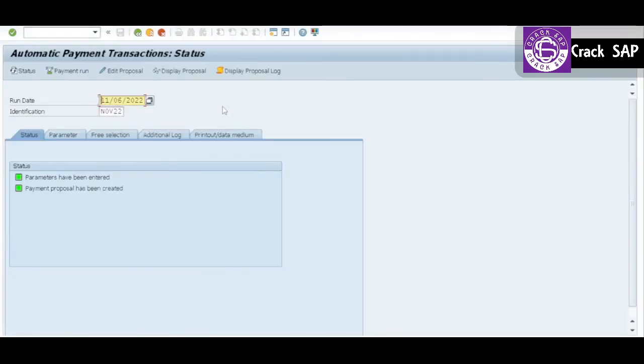Before execute, how can I configure this? I'll show you, and then after that I'll run the execution button.